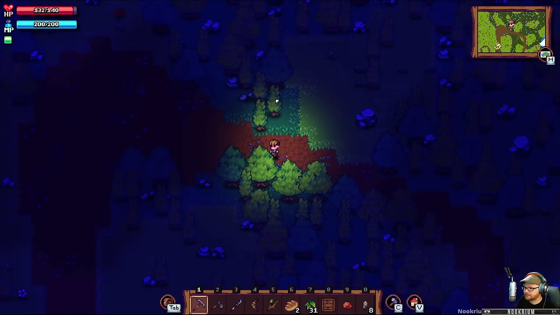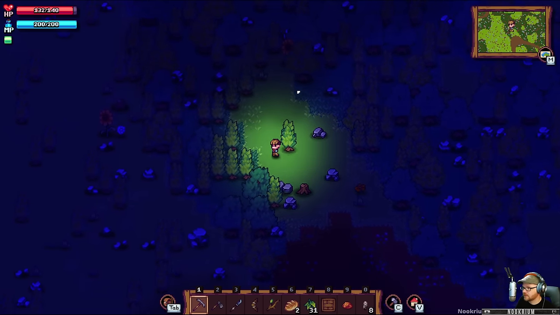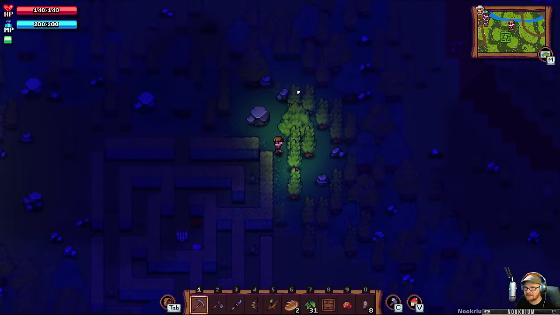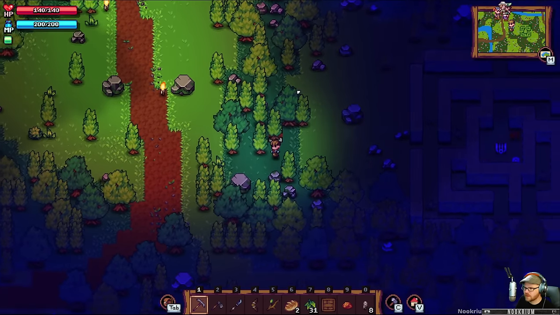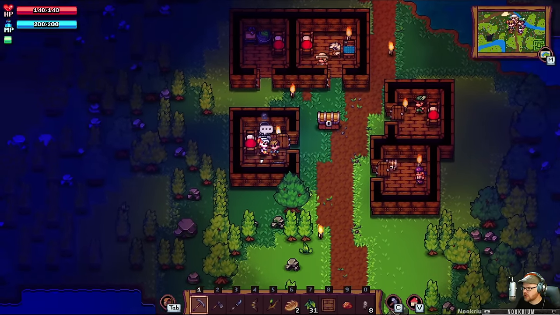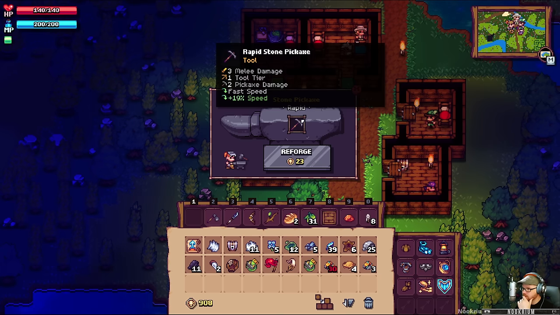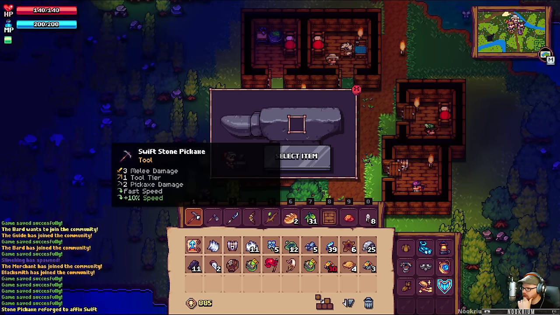Now we build, if I can find my way home. Okay, right up here. The desert's so dense. We can try copper. I might need an iron one, though. Oh, there is a reforge button. What does that do? Now it's swift. Ah, okay.